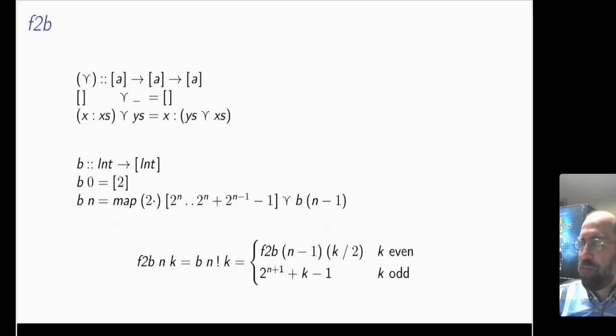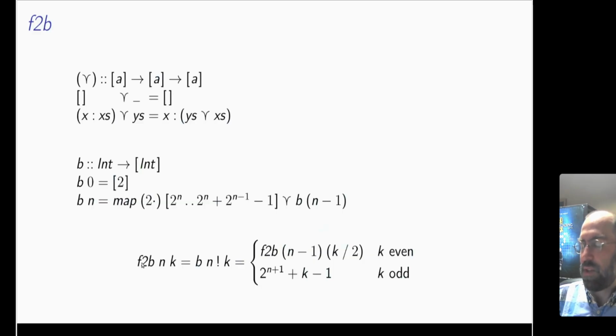So we can write an interleaving operation on lists, and then define the sequence of values that we want inductively. We start out with the base case of just 2, and then we interleave these consecutive even values starting at some power of 2 with the values from the previous layer.